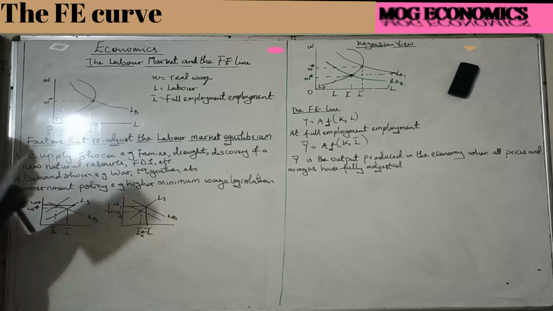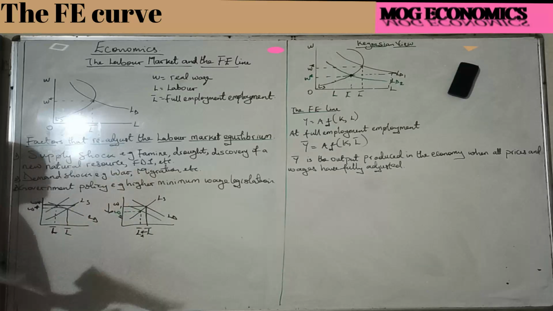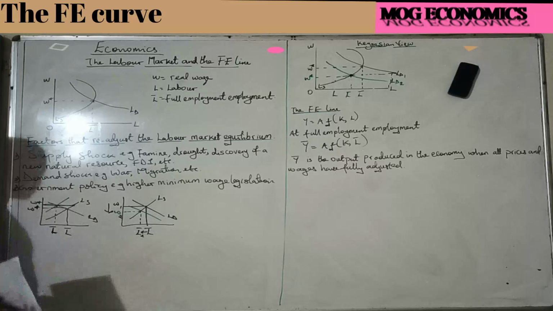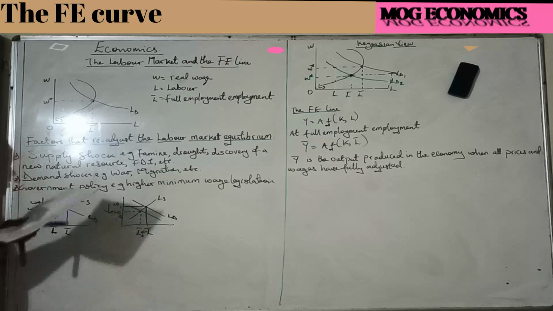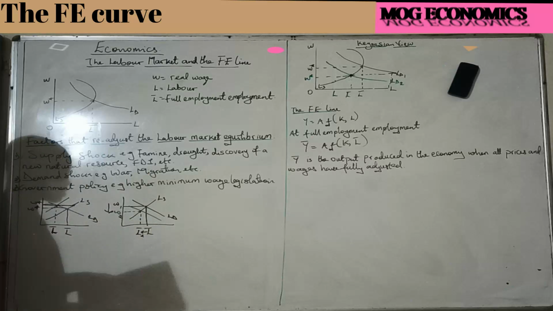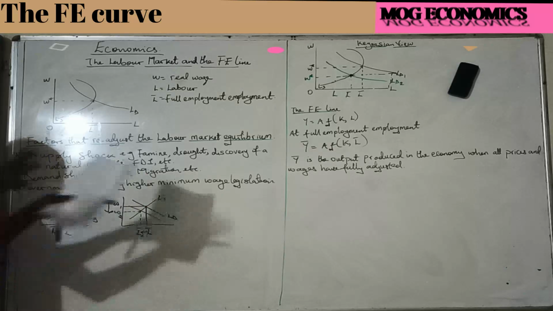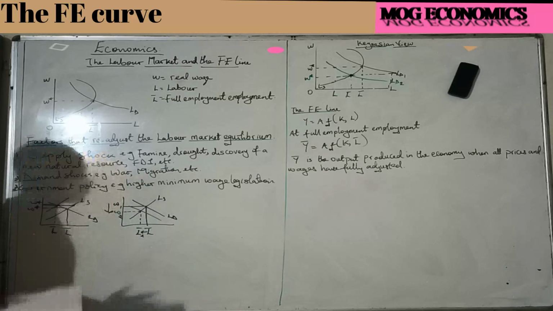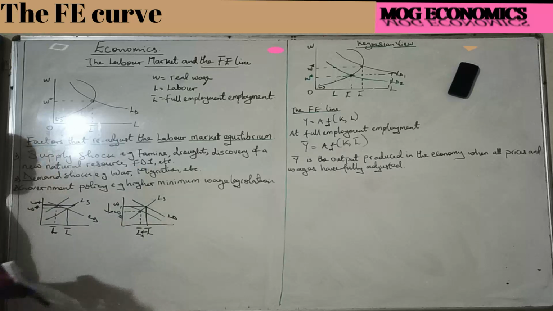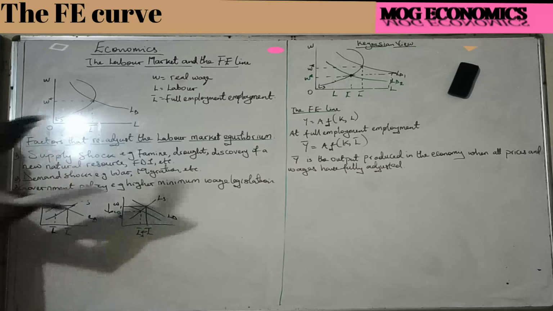Because now we are talking about the economy, this is aggregate. You understand? We are talking about what happens in general. So labor demand in general is going to increase. When I'm talking about labor demand in general, it might actually be labor demand in a sector that increases, but then that increase, in addition to the other amounts of labor that we had in the economy before, give or take, increases the whole number of employed persons in the economy. So in that case, you have your labor demand shifting outwards.